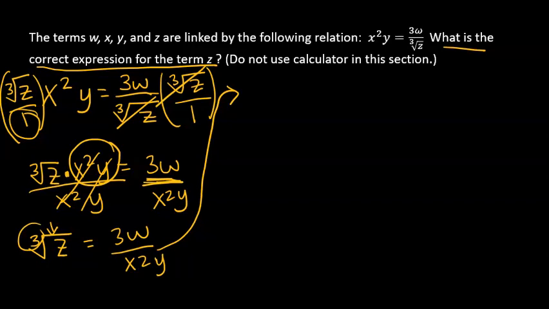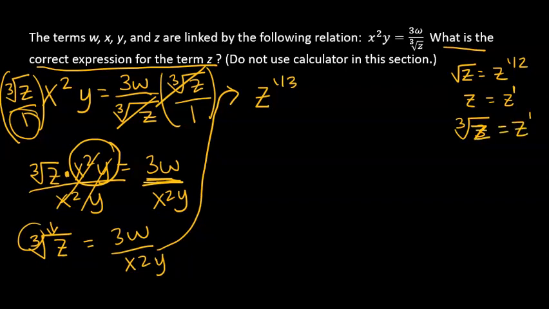To get rid of that, we're going to turn it into Z^(1/3). That's how you get rid of it. So when you have, say, Z square root or X or whatever, it becomes Z^(1/2). If you just had Z by itself, it becomes Z with a little invisible 1. These look like 2's. So when you have a 3 up here, cube root of Z, it becomes Z^(1/3). If you had a 7 up here, it would become 1 over 7.